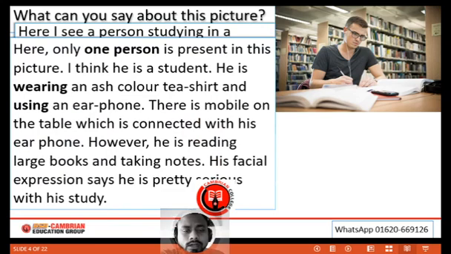So this description should basically cover 45 seconds. I told you there are three things. First thing is the primary description of what you see. That is the beginning. And then you are going to describe the background.